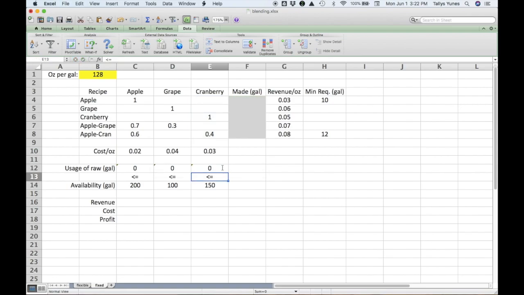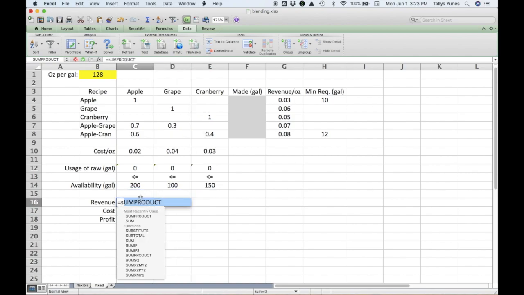Great. Now, let's do the objective. Revenue, if you recall from the math, is simply the amount you made of each product times the revenue of each product, right? So I made these amounts.